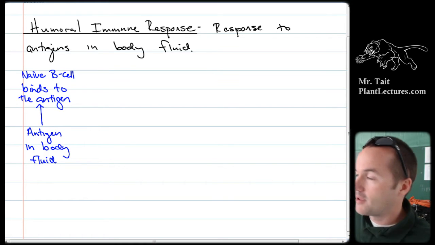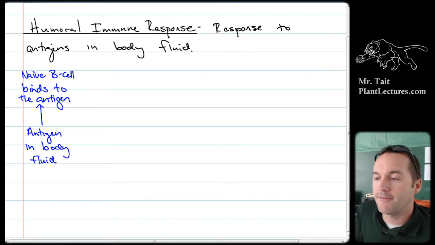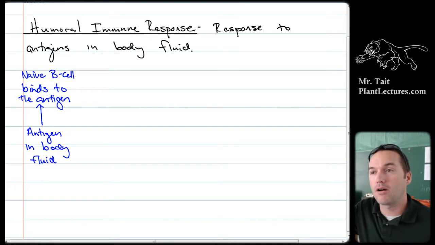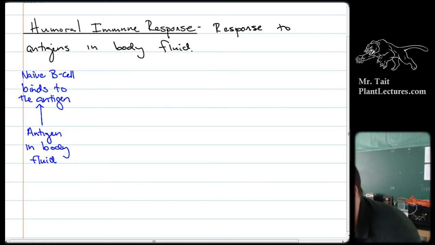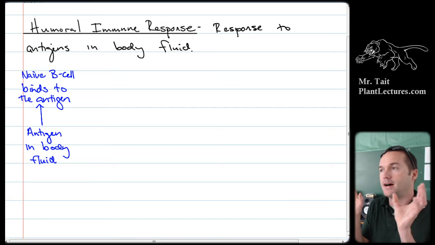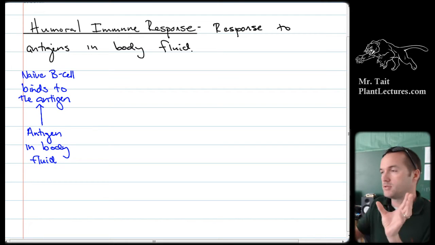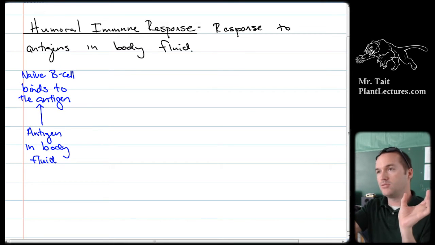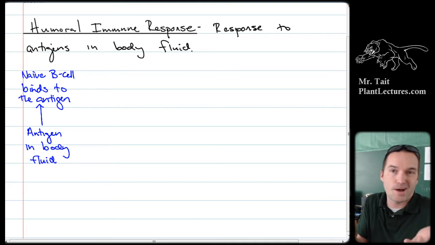Okay, now let's talk a little bit about naive B cells. Naive B cells are these types of cells that have antibodies bound to them. They've got antibodies attached to them. Okay, an antibody is something that attaches to a certain type of antigen. Essentially it's got some protein chains on it, and on the tips of the 2 protein chains, you've got these things called antigen receptors, and those antigen receptors are going to be able to bind to certain antigens.